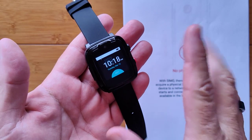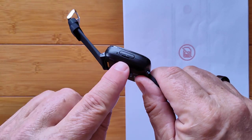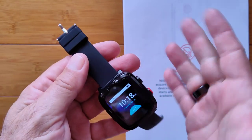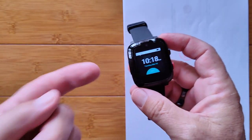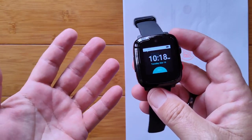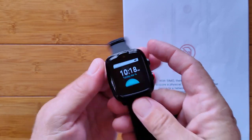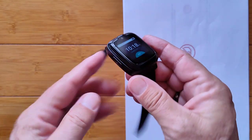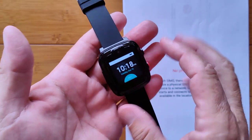But first I want to jump into the technology. Now, you all know about watches and phones and SIM cards, right? You take a SIM card and you insert it in a slot. The SIM is tied to your carrier, either AT&T or T-Mobile in the US, that uses the GSM network that these watches work on. You put the SIM card in, it has its own phone number, its own texting, its own data plan. You pay your carrier somewhere around $25, $30 a month for unlimited service as an add-on to your existing account. There's all kinds of ways to do it, and that's part of the game. You have to figure out which carrier you want and what data plan you want. When you do it, you put it in, and you've got a phone. You can receive calls, you can text, all that kind of stuff. Well, this one has that.